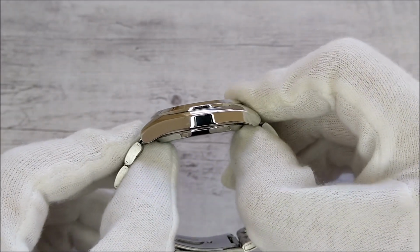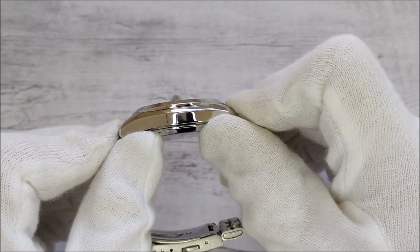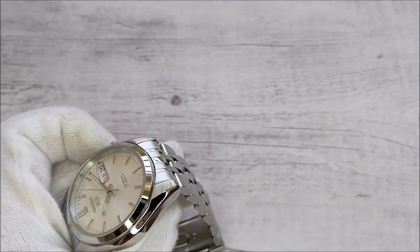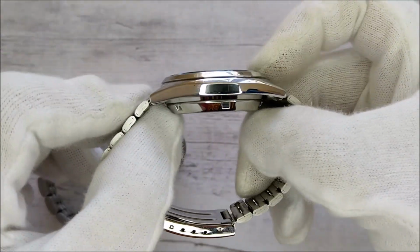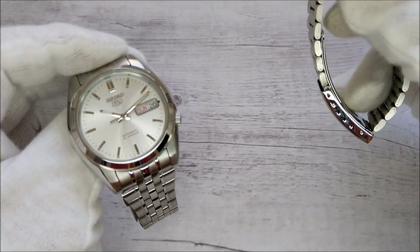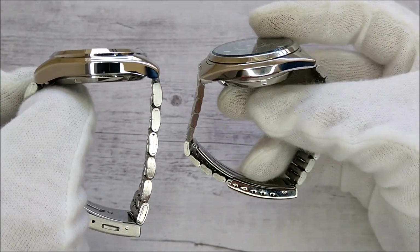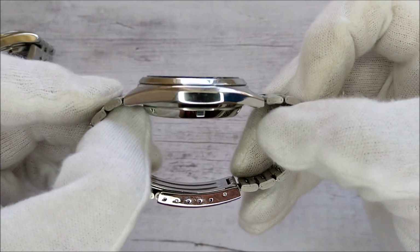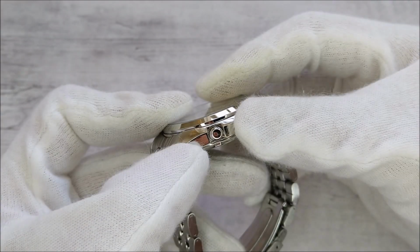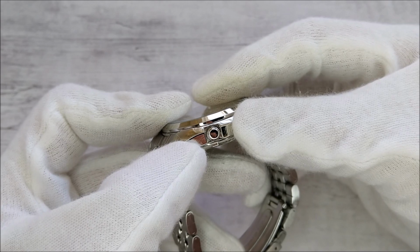And from the side profile, we can see that the watch case arches down a little bit so that the watch could sit better on the wrist. And unlike the UFO shaped SNX-77, which is quite hyped up now, I believe this SNK355 has a much better case shape and proportion. Look at the UFO shape on the SNX-77 here, right?